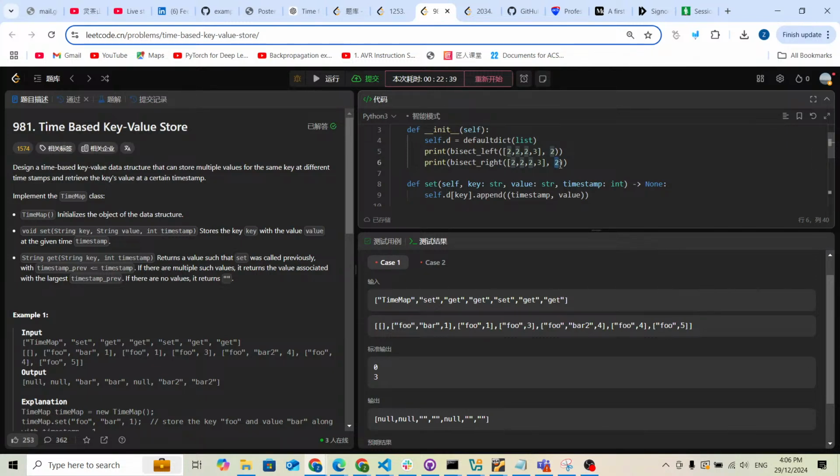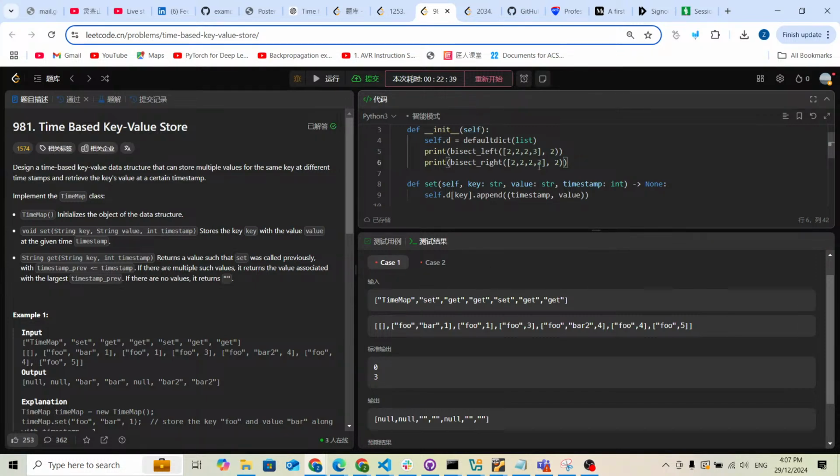Currently this number is 2, so we're gonna find the first number from left to right which is more than 2. So it's gonna be 3. So bisect right is more than. Bisect left is the first number more than or equal. You have to remember it maybe. This is why bisect right gives the index 3.